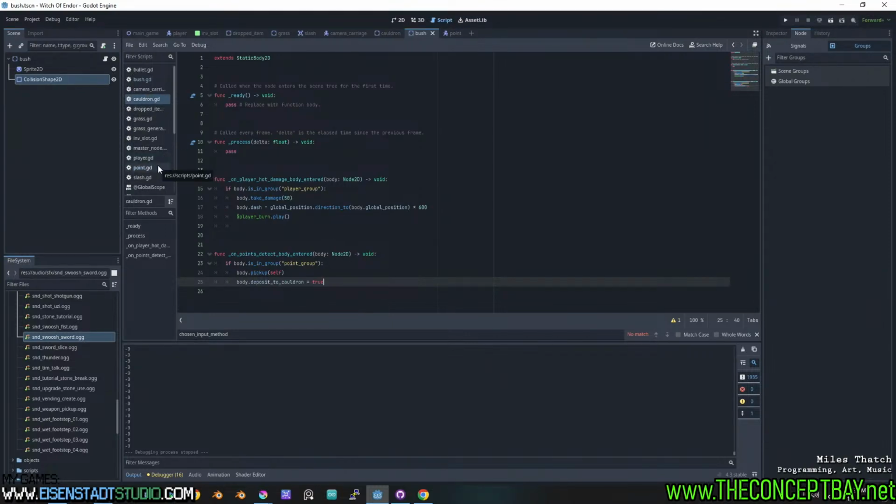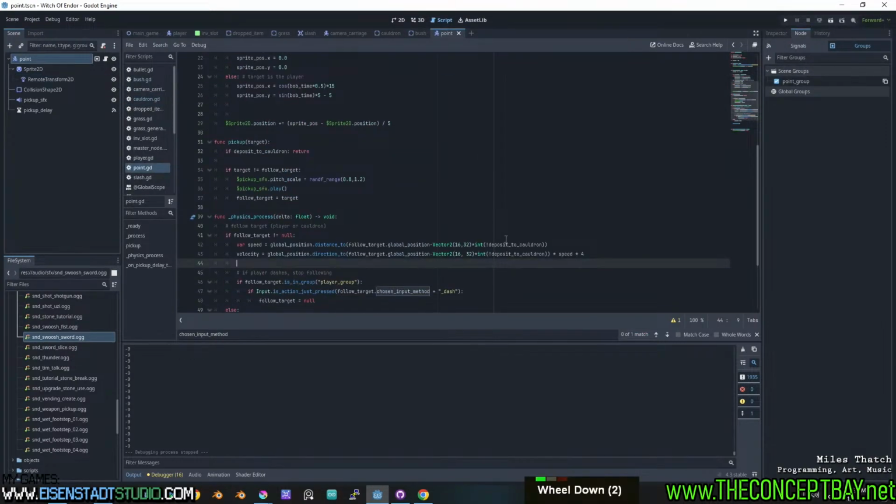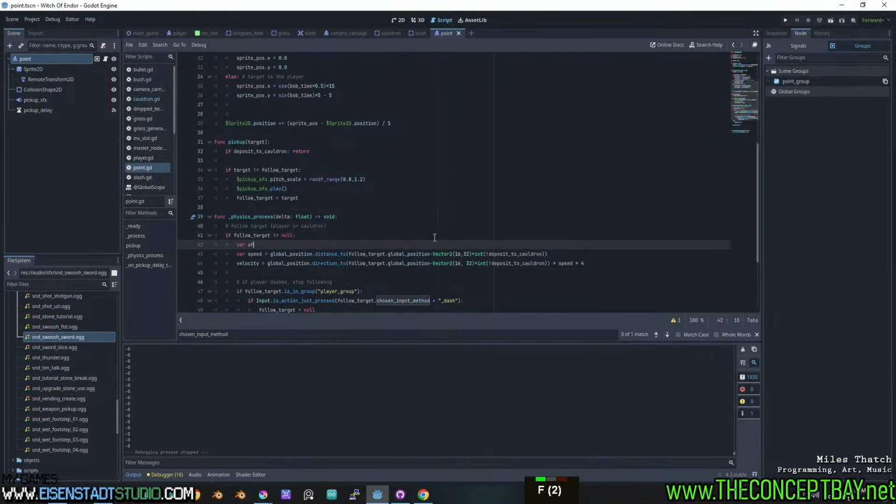Interesting. Now, really, maybe this offset should be different. Let's say this offset is going to be like this. It will be this if not deposited cauldron, else it will be 0 on the x-axis, 32 on the y.